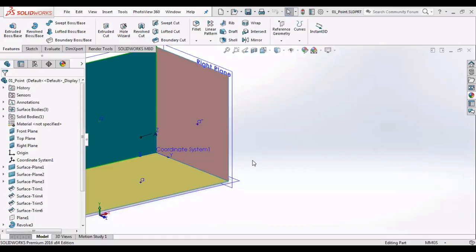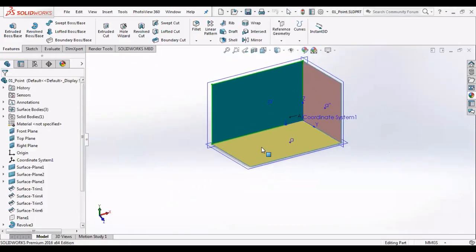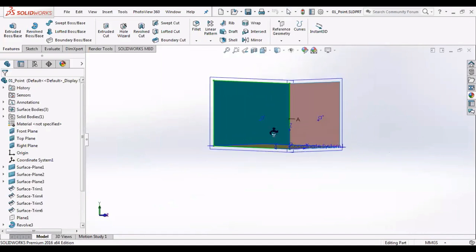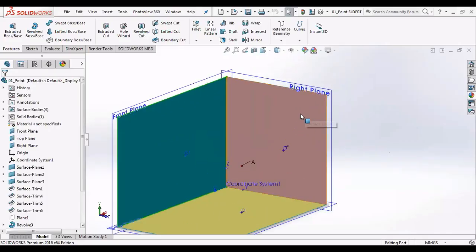I use SolidWorks, so let me share my screen. Here, three planes are given. The yellow one is the top plane, the blue one is the front plane, and the purple one is the right plane.